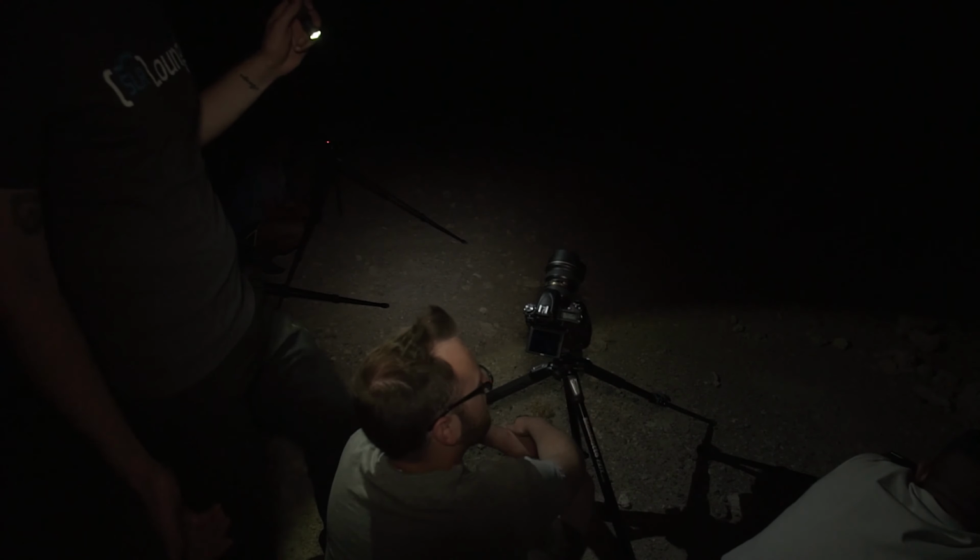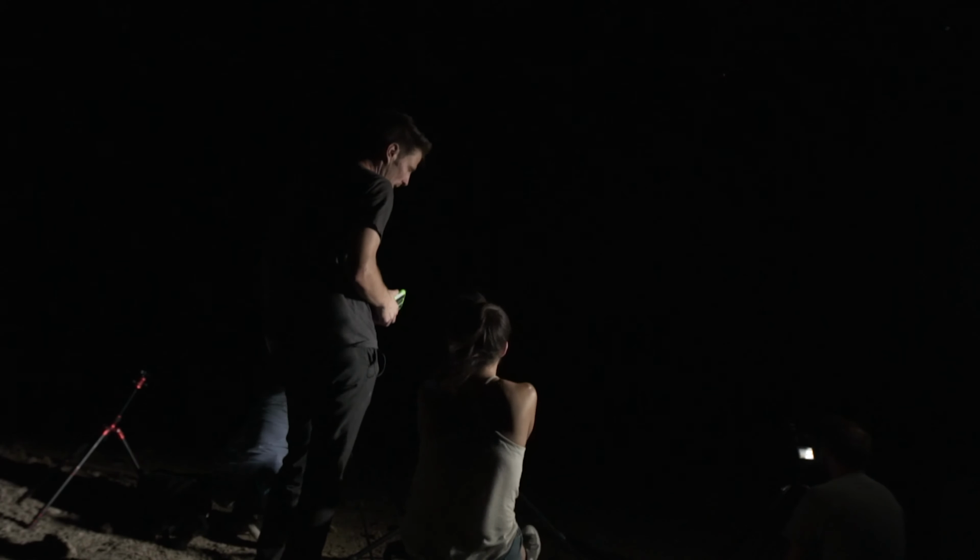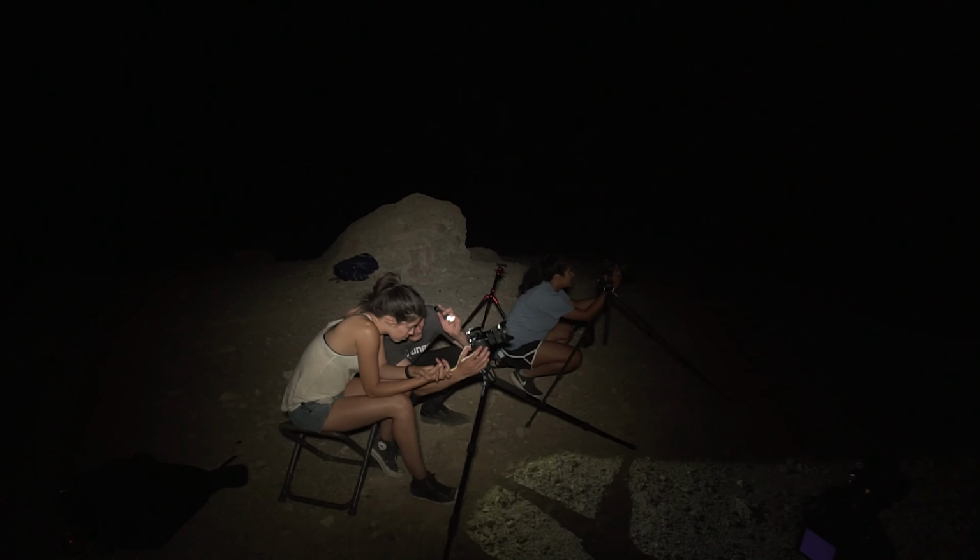a location without light pollution is going to be inherently very dark when the sun goes down, which means setting up the perfect angle, getting the tripod and camera up and ready, all that stuff is difficult once the sun sets. It's not impossible, but you're gonna be using a flashlight.